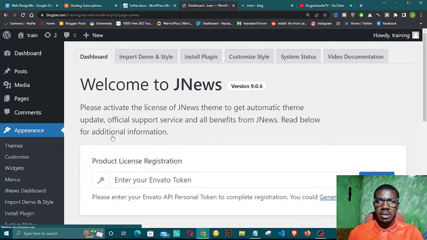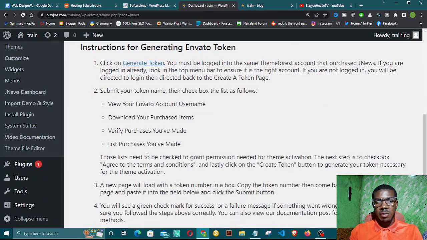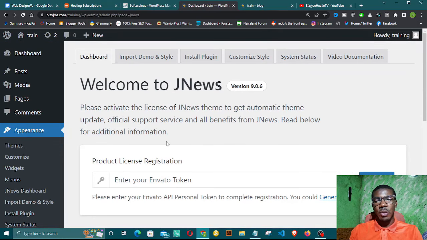So that's that. So what next is to put your key. If you buy this particular listing, this product license key is for updates, it will give you updates. But for me, I will not be adding this particular key. But when you get access to this, it will be made available on the document. So after activating, the next thing to do is to import demo.